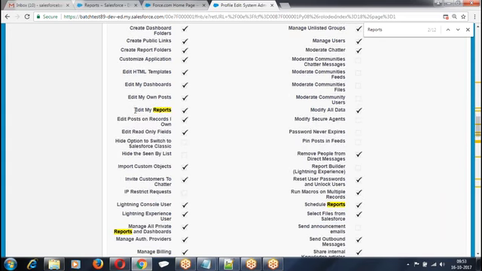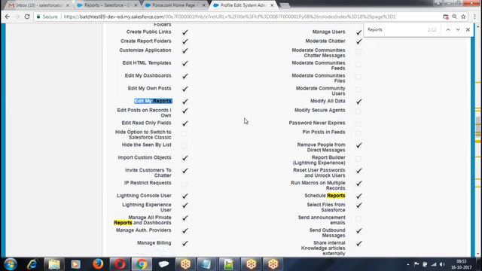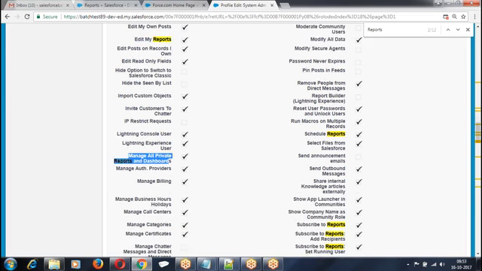Then whatever reports you created, if you want to modify them, edit my own reports. Now the reports and dashboards which you kept in your personal folder are not visible to anyone, right? If you want to modify those, you say manage all the private reports and dashboards. When you create a report and store it in your personal folder, it is not visible to any other user. But if you want to access those reports and modify them, you give manage all the private reports and dashboards.